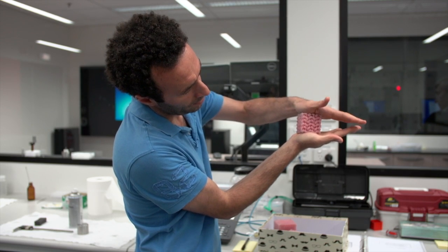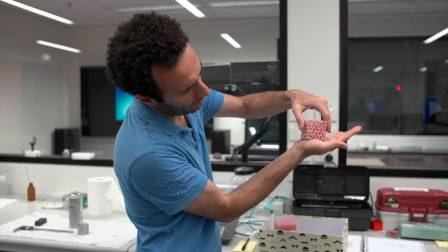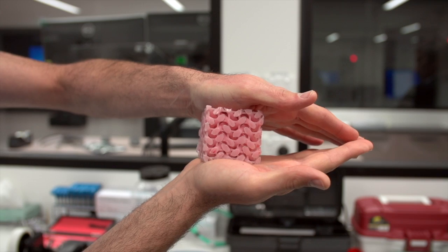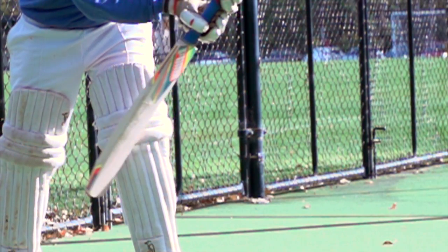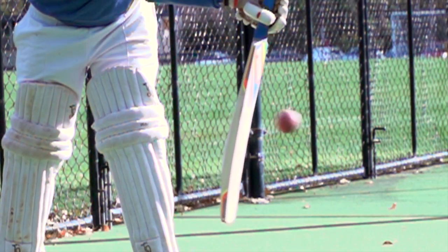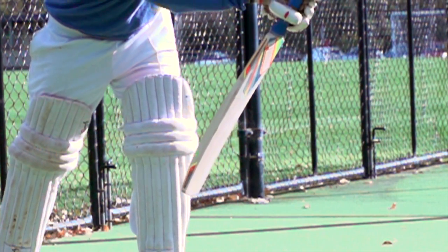Each cell is encased, surrounded by a membrane of fibres and cellulose. These fibres are intertwined and they create lots of cells that are filled with air. The membrane of these cells has to be just right — not too weak, not too strong — so that when the cricket ball hits the surface of a cricket bat, the cells deform enough to spring back to their original shape, and the ball can basically bounce back off the surface.